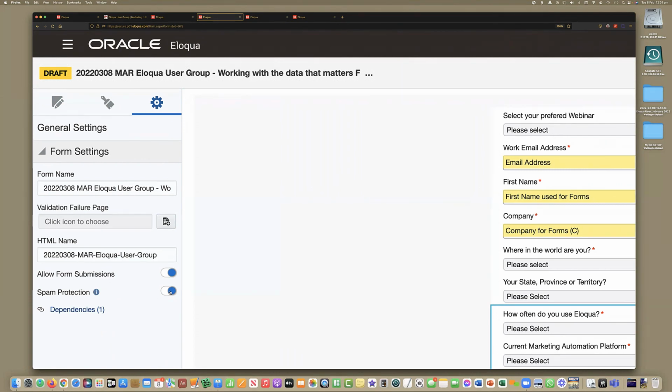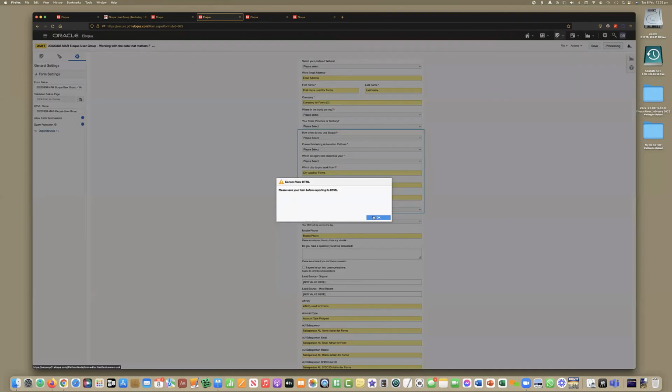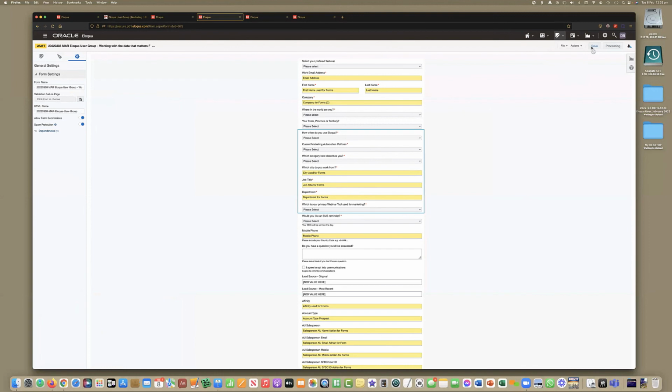It's not a drama. If you're doing a repost, though, there is a little bit of HTML work that needs to be done, because if you're doing a repost that is looking at something from your website, for those who do that on a regular basis, let me save that. You'll know that there's some HTML work that needs to be done. Eloqua produces that HTML. There's a little bit of work that needs to be done to ensure the flow continues from your website into Eloqua.